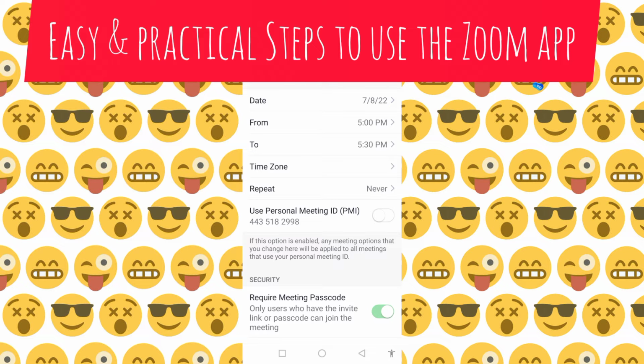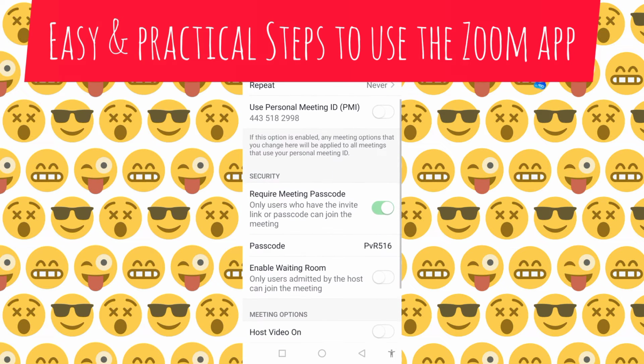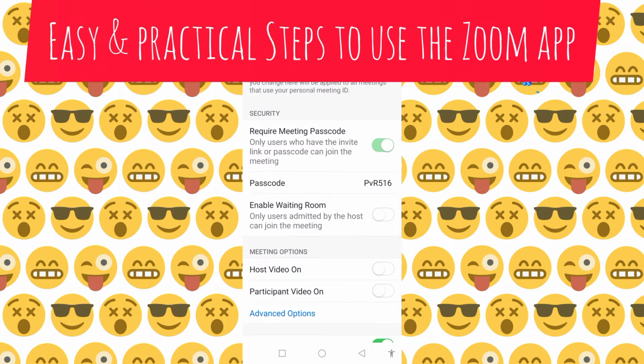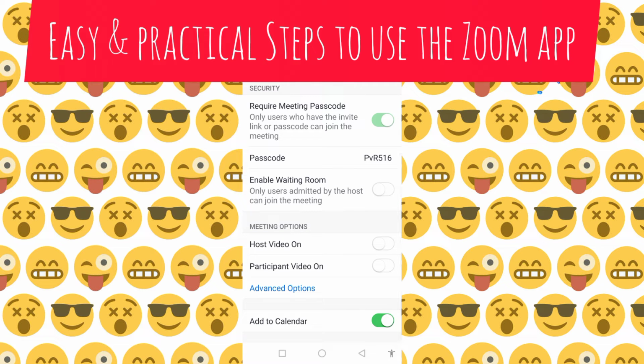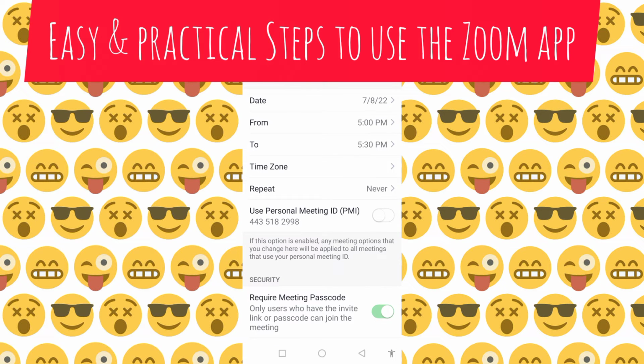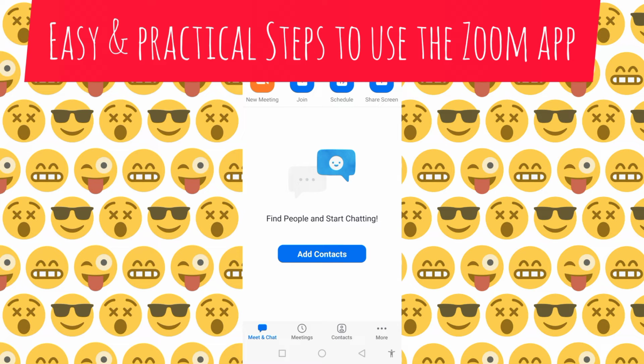Do you want this Zoom meeting to repeat? Then the personal ID information, require meeting passcode. If you want users to use a meeting passcode, it's fine. Enable waiting room, only users admitted by the host can join the meeting, and so on and so forth. This schedule helps you organize your meeting before the meeting day, or before the meeting time. That's what scheduling is.